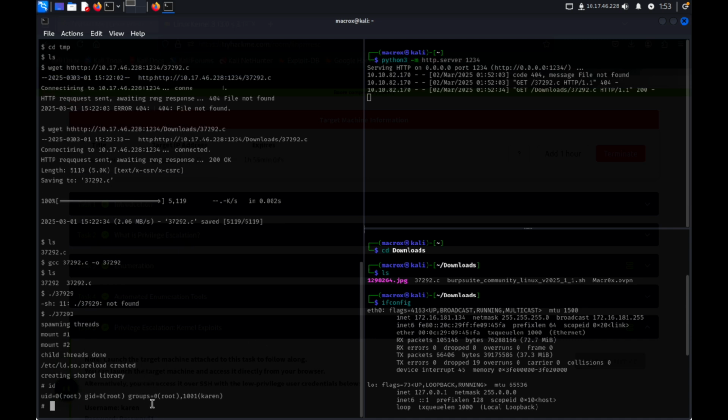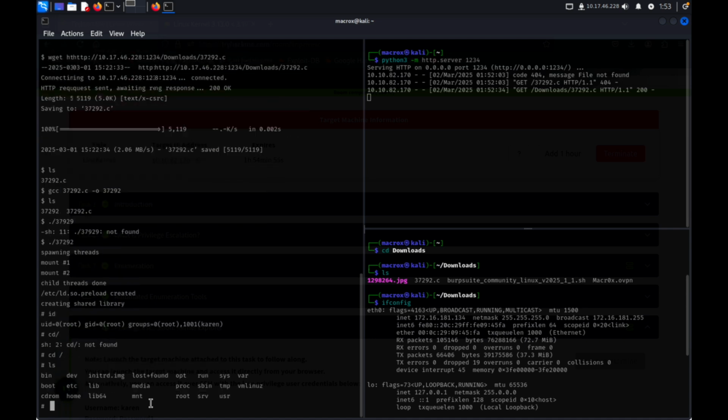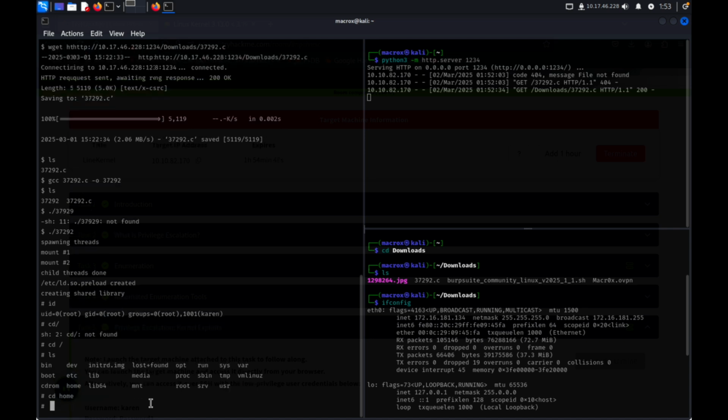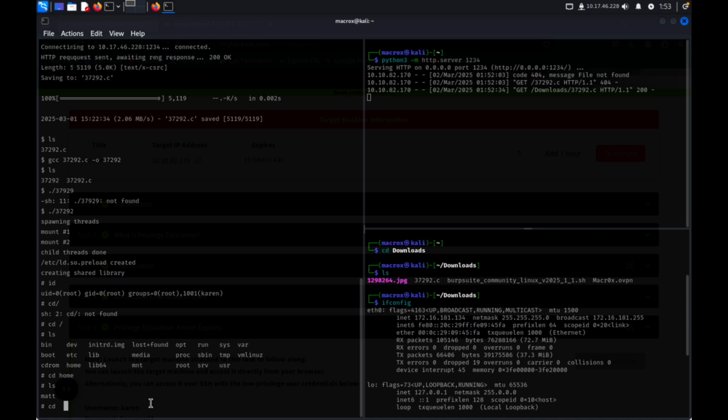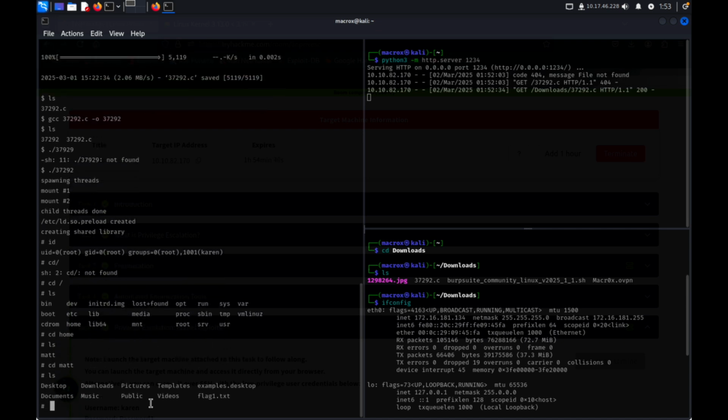So let's check. Let's come out of the temp folder. Let's do ls. Let's go to the home. We got mat. We got the flag1.txt here.